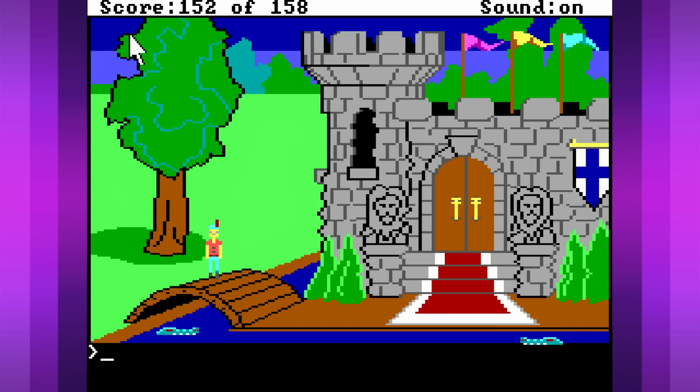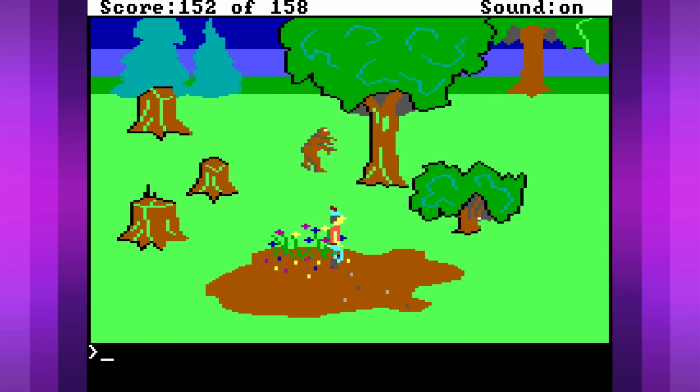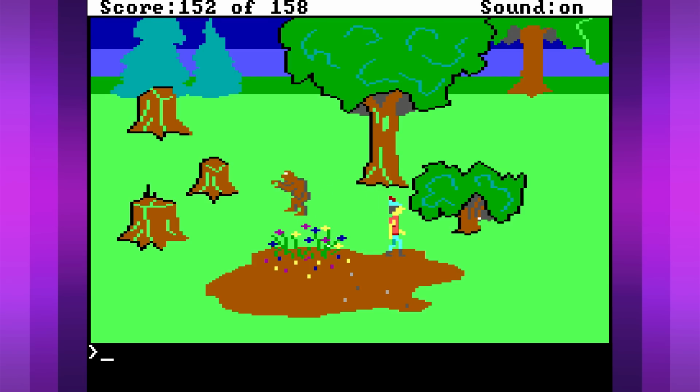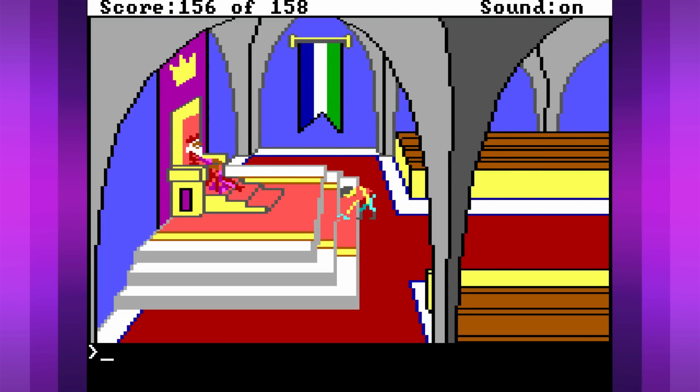With all three treasures conquered, the danger of the land overcome, it's time for Graham to return to Castle Daventry. Now, don't worry about the wolves and other threats anymore, the shield actually protects you. Enter the castle, bow to the king and return his magic treasures. And King Edward is so pleased, he bestows his kingdom to Graham and dies on the spot.